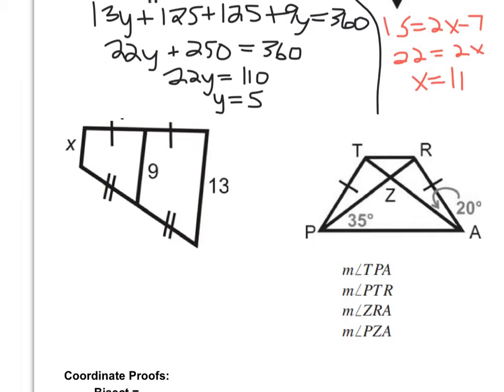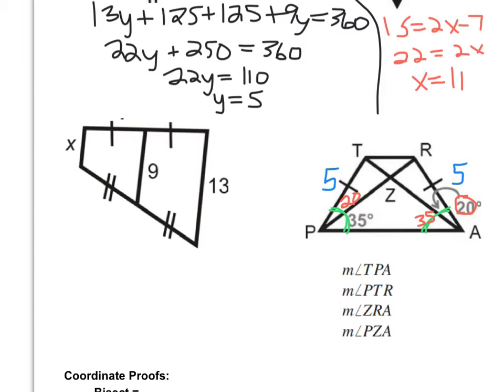to each other. So say, for instance, TP is 5. That means that RA is also 5. Their other property is that their base angles are congruent. Their base angles are congruent. So let's see. If I have that this angle, the little angle is 20, then that means the corresponding angle in the other part is 20, and that this bottom one is 35. And let's try to answer some questions.